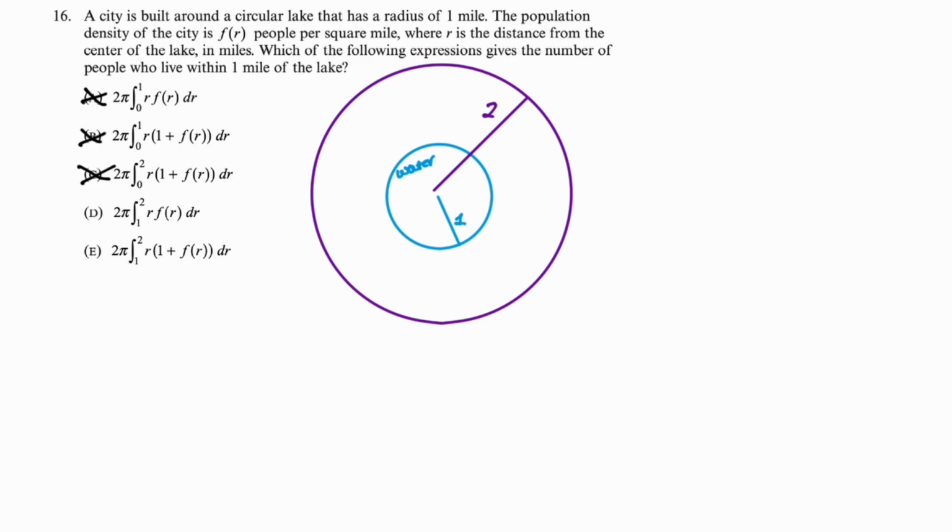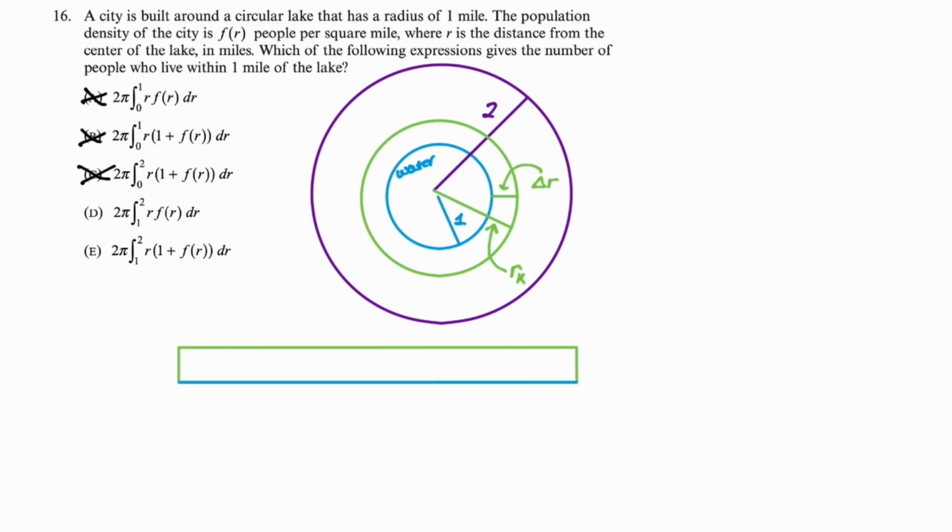So from here, what I want to do is work out the answer, right? I'm going to put another ring, and I'm going to say that this distance right here is delta r, a little change in the radius. And then from the center out to there, I'm going to say is r sub k, like our evaluation point. So we have this blue ring and a green ring. I'm going to cut that and expand it, and it basically makes this rectangle where the dimensions are the circumference of the green circle, so 2 pi r sub k, and then delta r, which means it has an area of just 2 pi r sub k delta r.